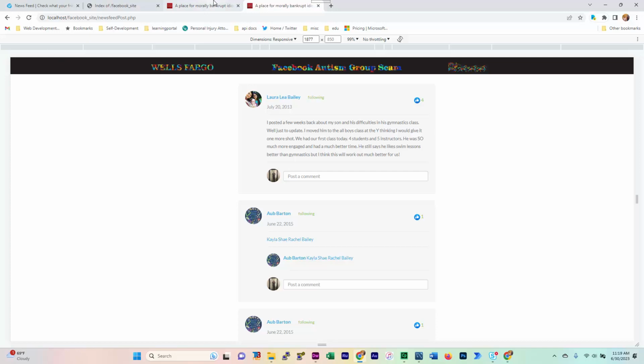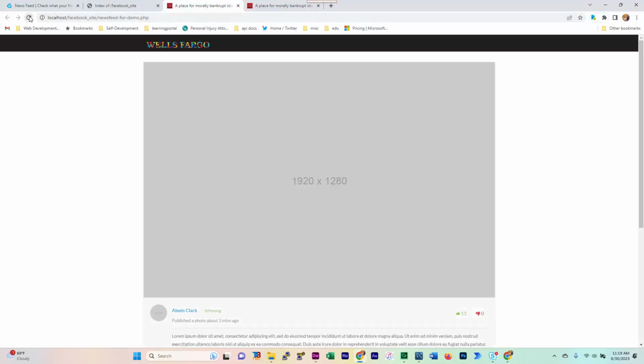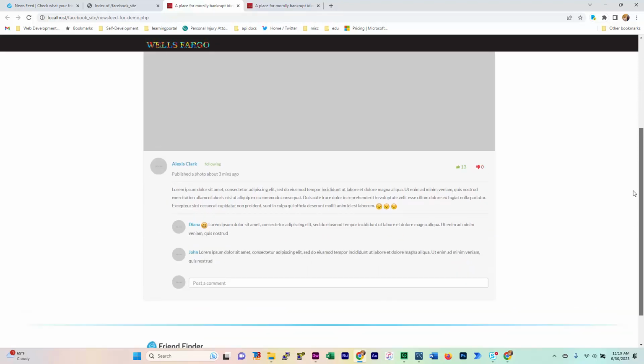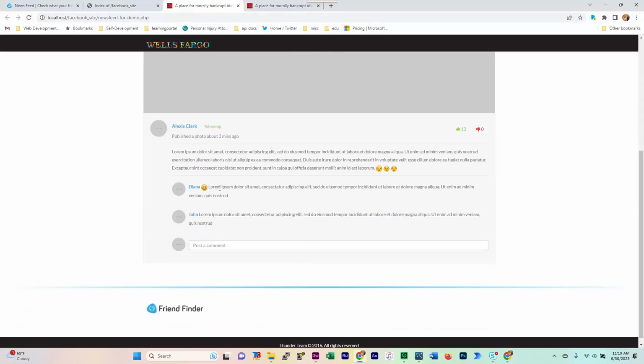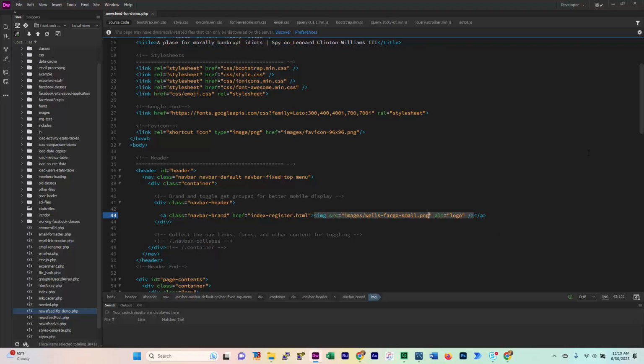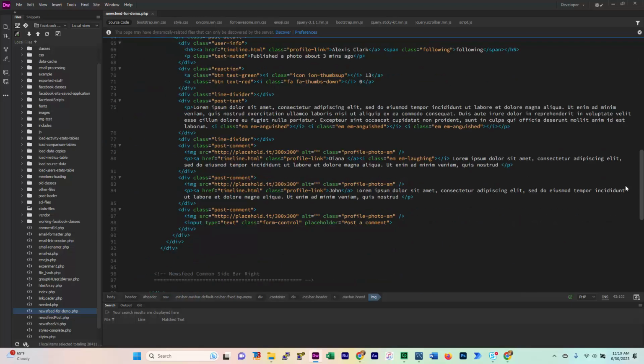See what we got. Okay. I've got other logos. We won't add those. So here we've got our basic starting point. Now, what you've got to notice here is that this post right here only has a post, it has post text, and it has replies, but it doesn't have comment replies, or what we call sub-comments. And so what we've got to do is add some sub-comments to these post comments.